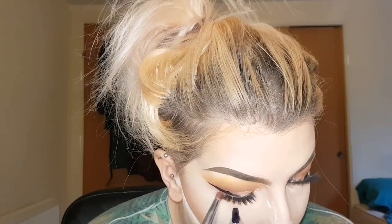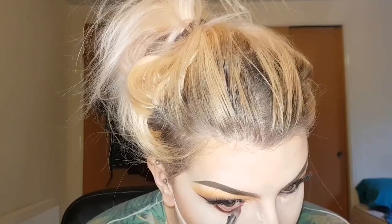Back here is one of the same shades as before, Upper Hand from the Makeup Revolution Pro palette. I just poked out that pencil a little bit. This is watering. Alright, that was why my eye was watering, by the way. I'm just gonna smooth that out. And then I'm gonna do mascara on the bottom lashes, dust off all this powder, a bit of setting spray, and a lip. I'm not sure what lip I'm gonna do first, but I'm feeling really, really red.